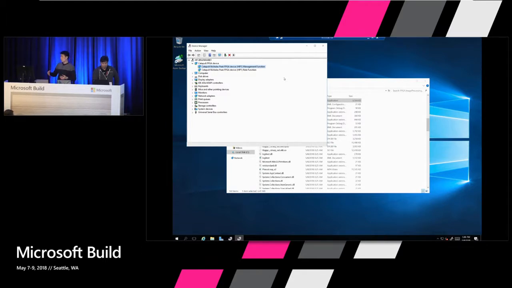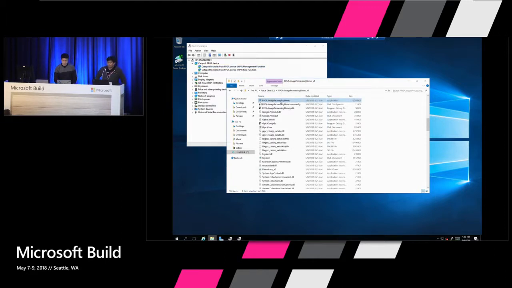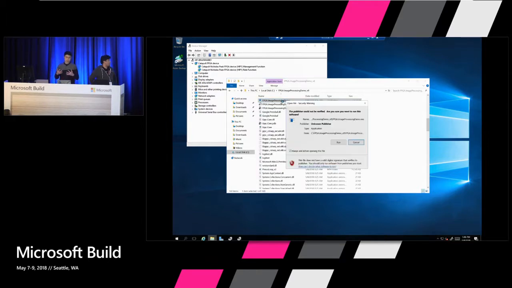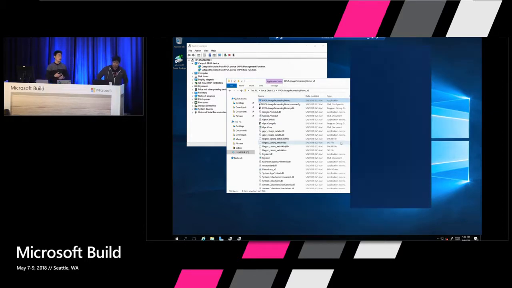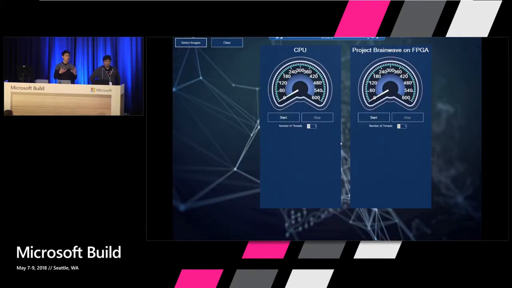And so what we have here is one of these live machines. It's in the booth, so if you go to the IoT booth, you'll see a real live machine with a real FPGA in there running this real model. Right now, I'm just remoting into it. But in this case, we have a demo that we will show, and this is Jabil. Jabil is a manufacturing customer and company. What they do is they want to analyze images of circuit boards for manufacturing defects, using an AI model to look at images to identify whether there are manufacturing defects or not.